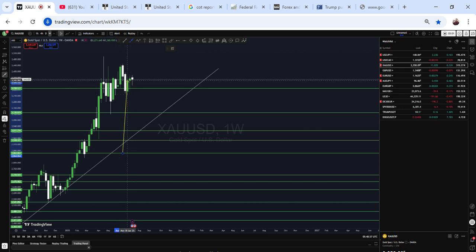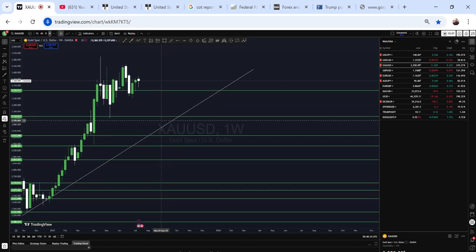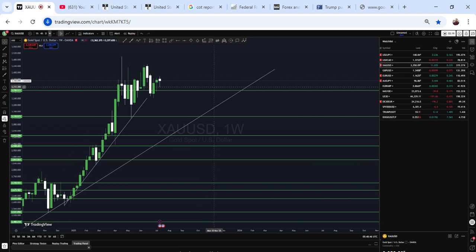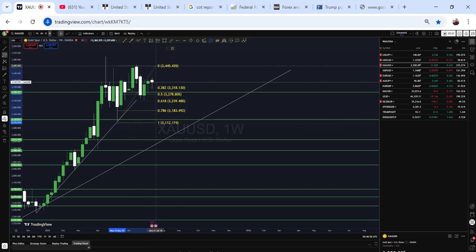So seeing this on the weekly time frame, you don't just rush to go into the daily or 4 hour to analyze. You first of all watch and critically observe what is happening on the weekly, both the candlesticks, both the pattern, both everything. Give yourself time on that weekly analysis. You understand what is happening there. Then you move over to the daily, then from the daily to the 4 hour, from the 4 hour to the 1 hour.